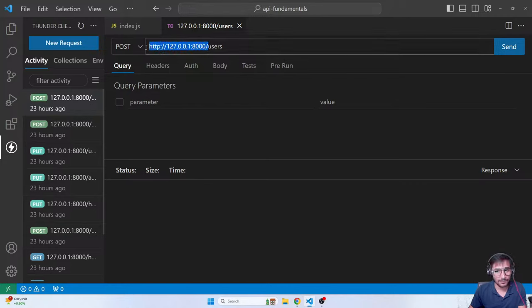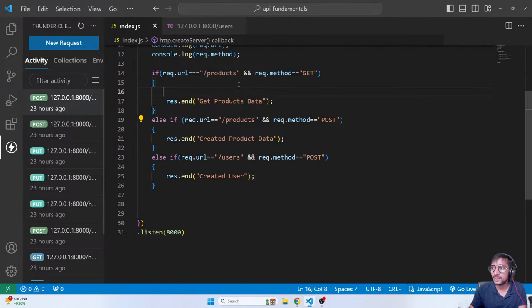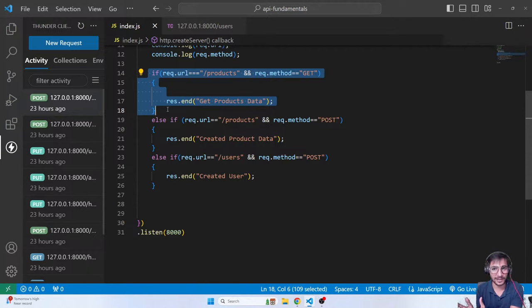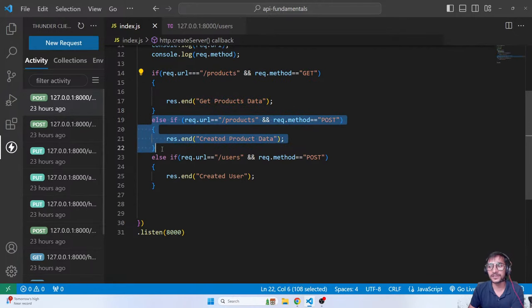So we can mention the same base address. It is the base address. It will never change because this is my server address. But after that, I can mention any route. And based on that route, for different routes, for /products with the GET method, I can do this. If the request comes on /products, but if it is a POST method, I can do this. If the request comes on the /users route, and if it is a POST method, I can do this. And just like that, I can define different endpoints. Guys, this single functionality, I know programmatically it's a very simple if statement, but we call it an endpoint. Because when someone sends a request, they end up being inside one, right? Either they are sending a request for this operation or for that operation. So we call it an endpoint, because a person or a front end or a client will try to access any one of them at one time. Okay, so let's go and let's start everyone.